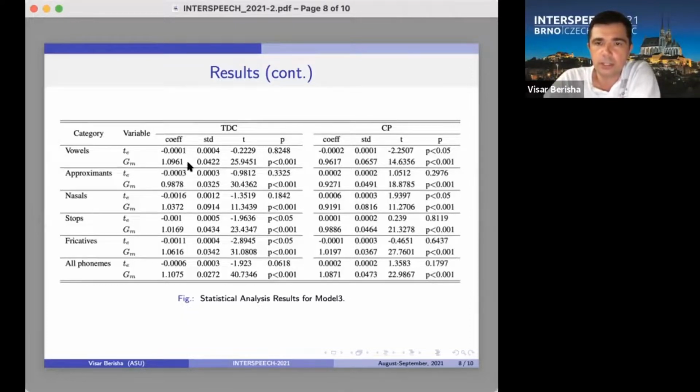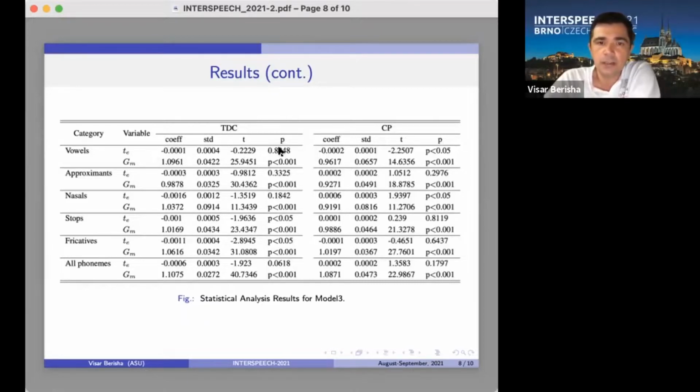So it's just an overview of how to look at this table and how to interpret it. Each one of the rows here represents a single linear model. The two variables in that model are TE and GM. The response variable is GA. We have here the coefficients, the standard deviation, the T statistic that quantifies the impact of that one variable on the response, and then the p-value.